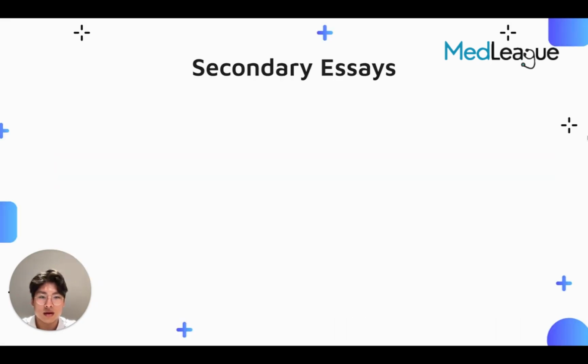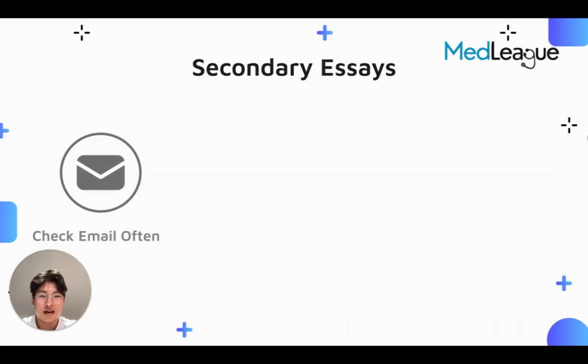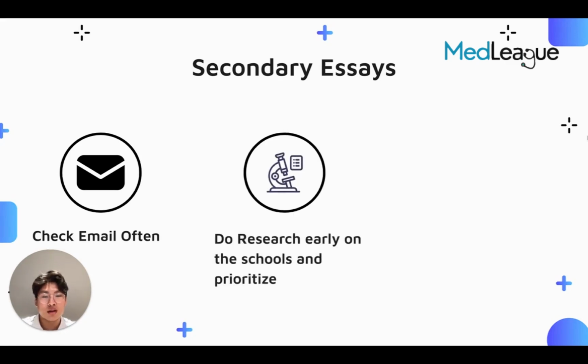All right, for general tips, make sure you check your email often. You will have a break from June to July, but then secondaries are going to start hitting your inbox fast. So be ready. Check your email every day to ensure that you have enough time to complete these secondary applications. In that month between, you need to make sure you're prioritizing your top schools, making that chart on Excel or Google Sheets, and researching them so you have a smooth essay writing process.